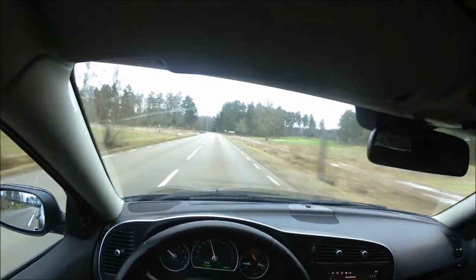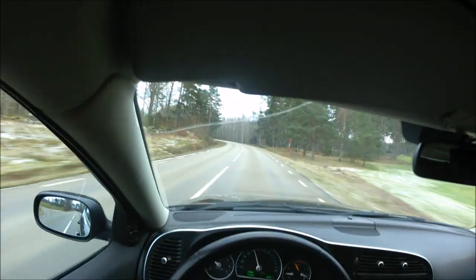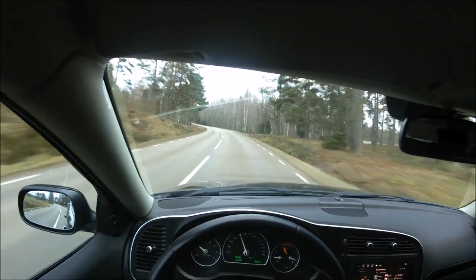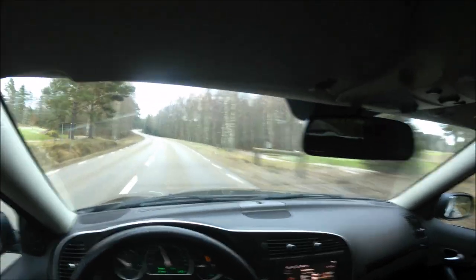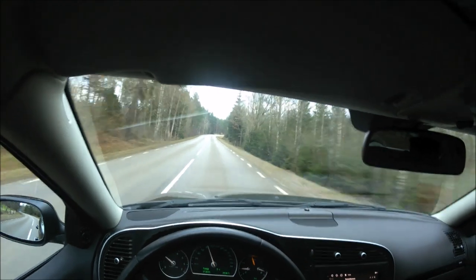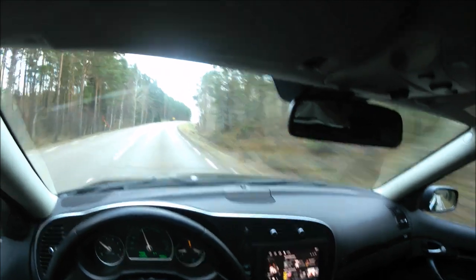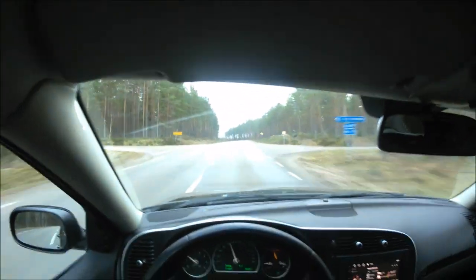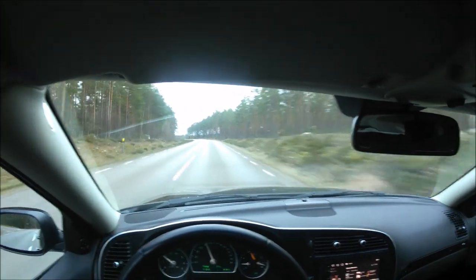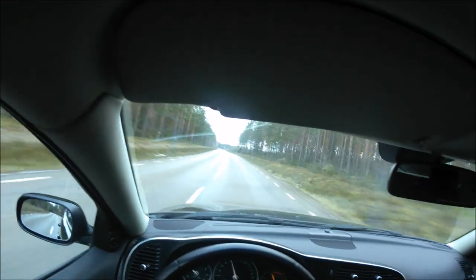The sound on this camera is definitely not the best, so it doesn't reduce wind noises, but we are running stock exhaust right now, but we still get pops and bangs on this car. It doesn't pop and bang that loud when the downpipe is original and the stock rear mufflers, but you could definitely hear it when the car is really hot.